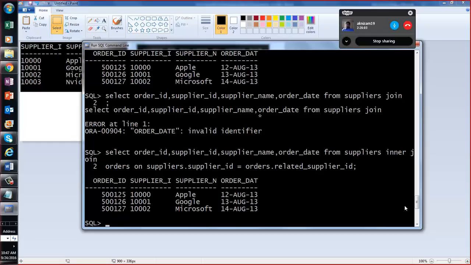What is the question? Why do we put the column name, because we are just joining anyway? Why do we have to mention the column name? The select, order ID, supplier ID, right. That's because when you're selecting, you're choosing which data you want to bring. If you mention only order ID and supplier ID, you don't need to bring other things. It depends on what you need to display. Whatever you want to display, you write those field names. Let's say I don't want to bring that order date. Common means common rows.